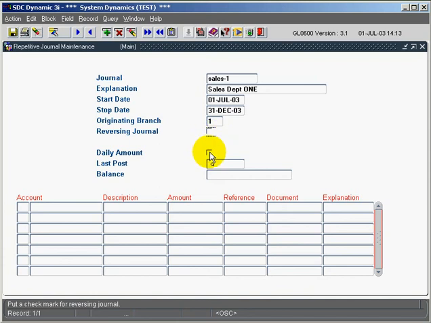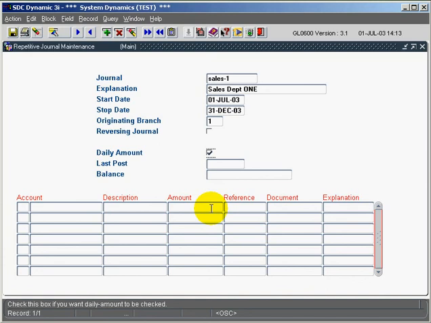We also have a checkbox on the screen called Daily Amount. What this does is it takes the GL transaction amounts that you enter in the GL distribution section of the screen and multiplies that amount by the number of days in the period.